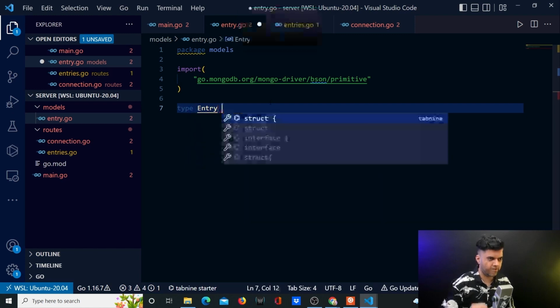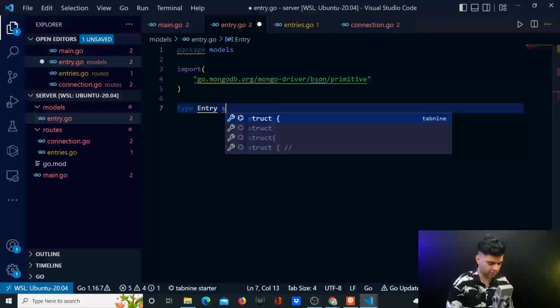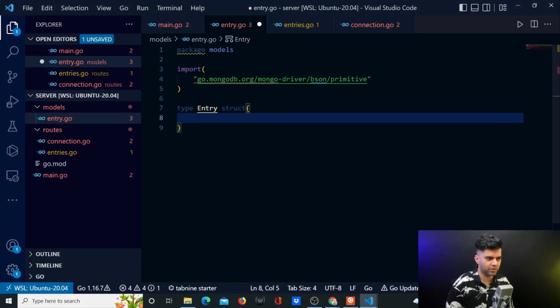So every single entry that I'm creating for, let's say, my journal entry or my calorie entry, I'm calling it an entry just to keep things very simple. So I'm tracking calories, but every dish that I'm inputting will basically be an entry. So my breakfast will be an entry, my snacks will be an entry, my lunch will be an entry, and so on. And each entry will have dish, calories, and fat, and whatever I want to have. So I'll keep it very simple. You can add as many things as you want.